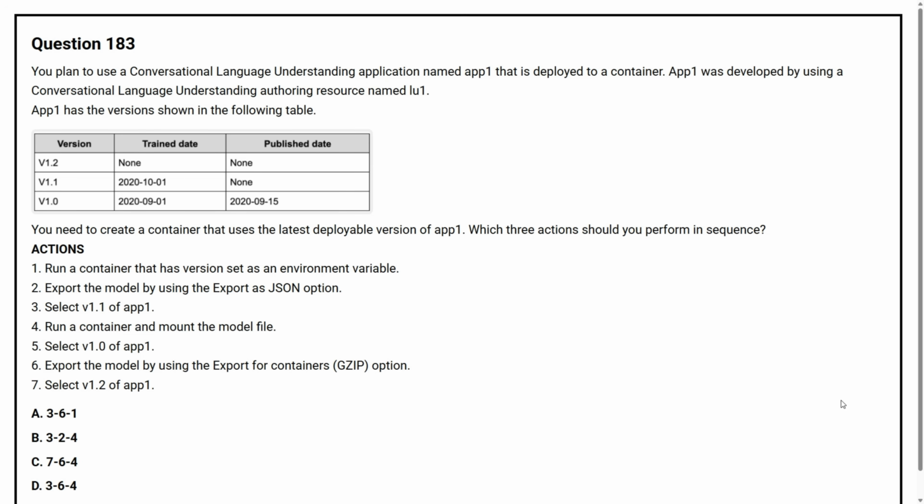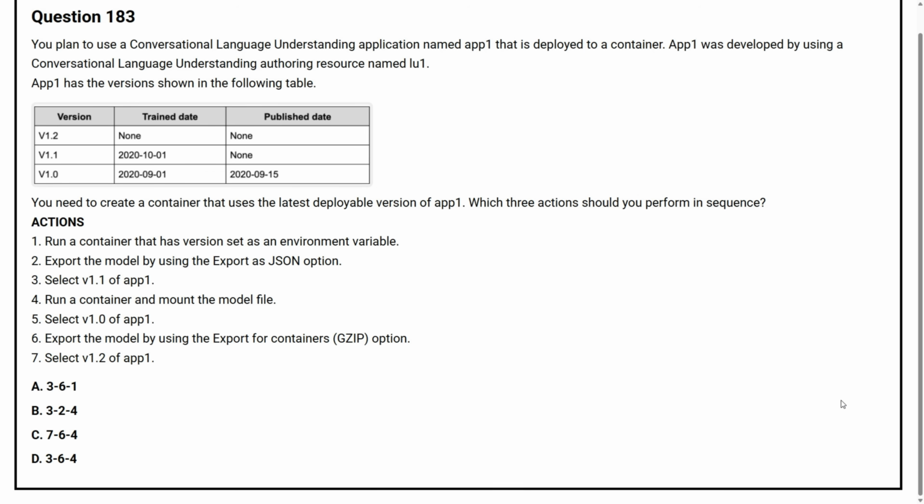Run a container and mount the model file. 5. Select v1.0 of App1. 6. Export the model by using the export for containers gzip option. 7. Select v1.2 of App1.